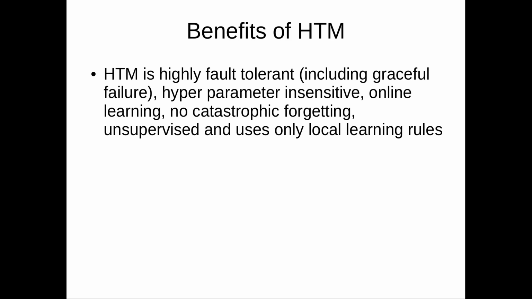It is also very insensitive to hyperparameters. So, like how big your layers are, learning rates, stuff like that. HTM performs over a very wide range of these values, which is something quite unlike deep learning in many cases. It is an online learning algorithm, so you can feed it online data, and inference and learning happen at the same time.